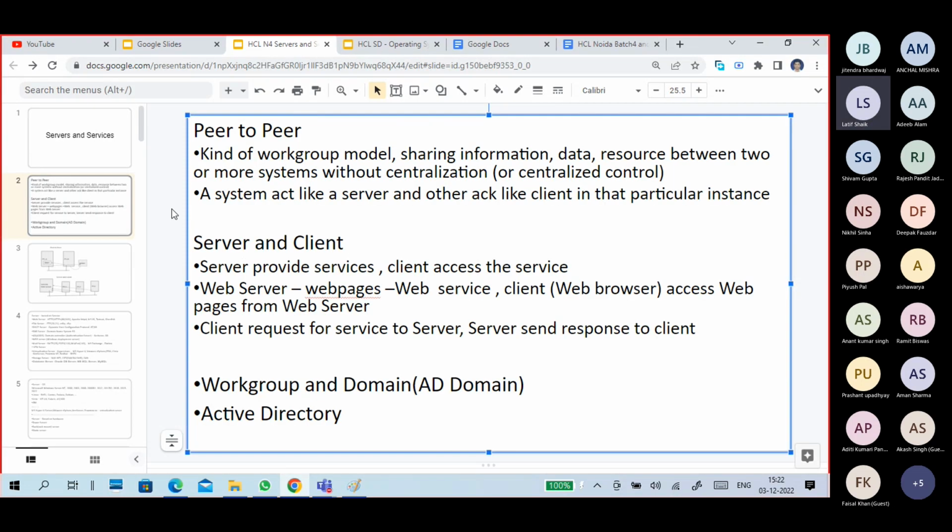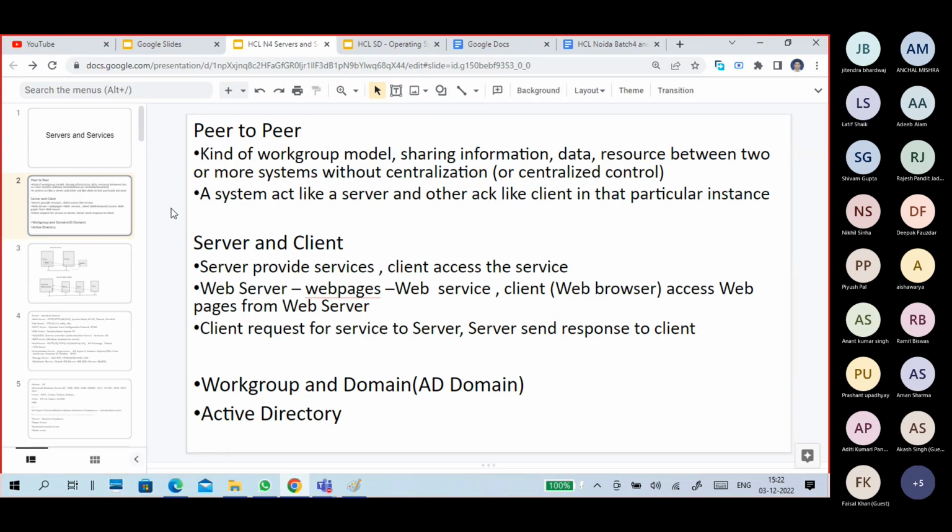Again, what is peer to peer? It is a kind of workgroup model. Individual peers share information, data, and resources between two or more systems without any centralized control. One system acts like a server and the other acts like a client in a particular instance only, not always.